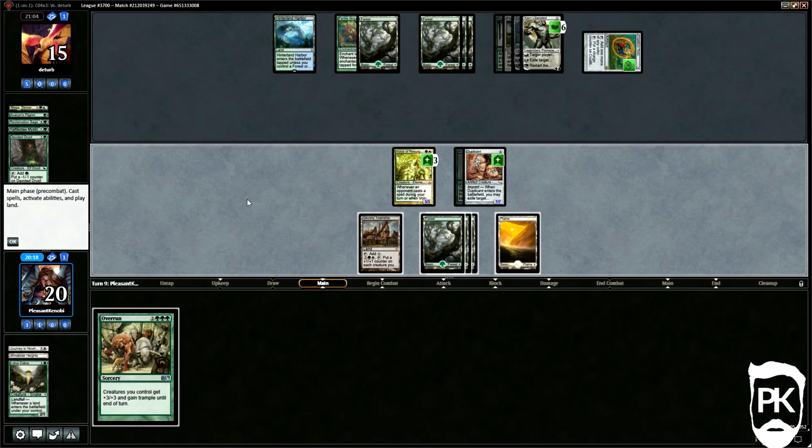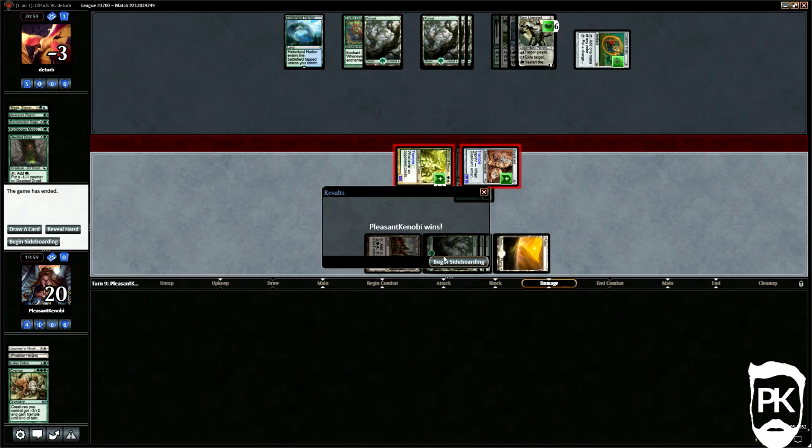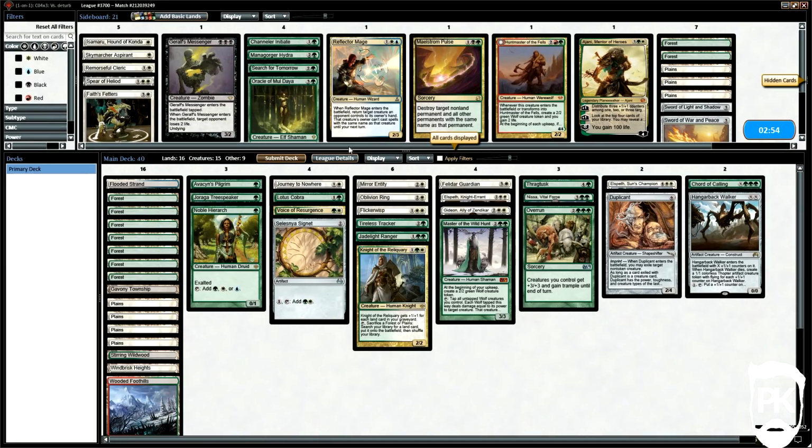Okay. Can we just kill them? Do they have a bounce spell? I hope not. They didn't. 18 damage to the face. Overrun for the win. Okay.